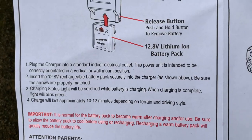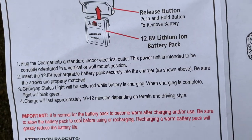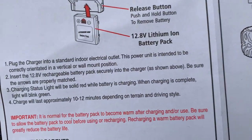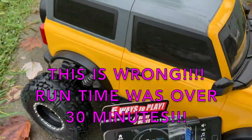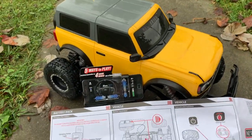It only says, insert the 12.8 volt rechargeable battery pack securely into the charger. Be sure the charging status will be red, and it'll blink green. And it will last approximately 10 to 12 minutes, depending on driving style. So let's get the app downloaded on Becca's phone. We are going to see what this thing is all about.